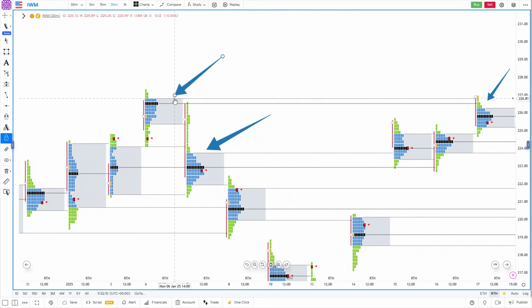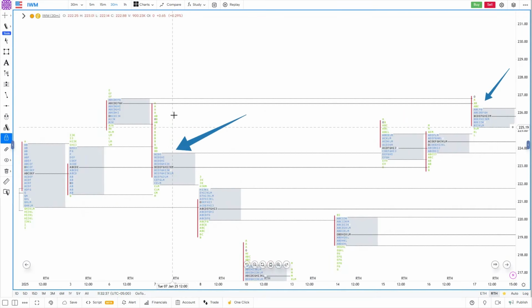We're seeing the top of value, which is here where my arrow's at. And we're also seeing the bottom of that value where this arrow's at. So this makes up the 70% of value. Okay. And then let's pay attention to also the seventh, this profile here. Let me remove that arrow. And let's remove that arrow. So this profile here is January the 7th, right? So we can see heavy selling from that 226 price tag, 227 price tag.